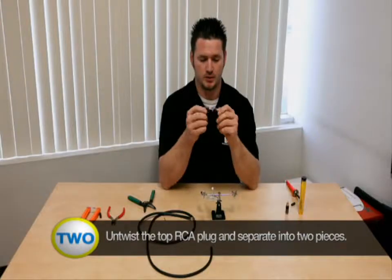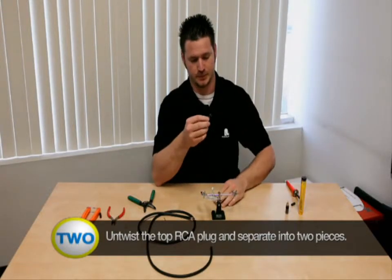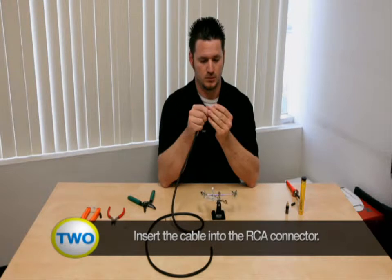Now your next step, get your RCA end and untwist the top part. It comes in two pieces. Now don't forget, before you do anything, you need to slide your cable through the connector.